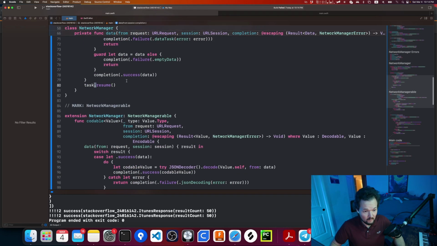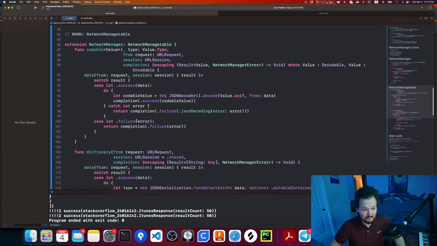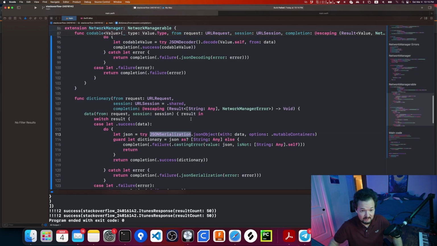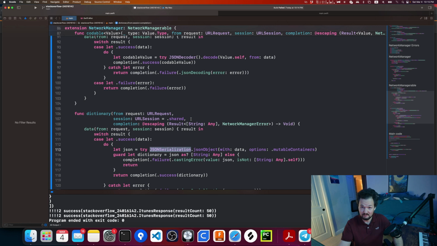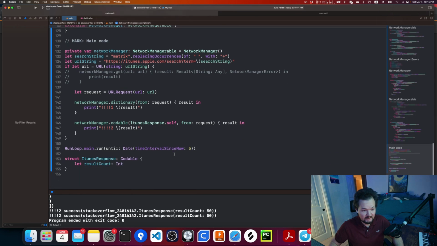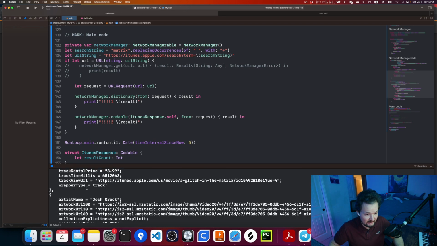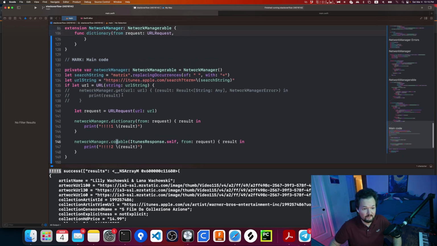Okay. So let's see what happens. Yeah, you see right now how our code is going to be simpler, right? So we receive a data object, and then we use data here to transform it into any Codable. Also, the same thing here. When we receive data, we use JSONSerialization, another way to transform data into something readable, right? And here we use JSONSerialization to get a dictionary from data, right? Okay, let's try to run and see. Yes, this is correct, and this is the first, right? Okay, wonderful.